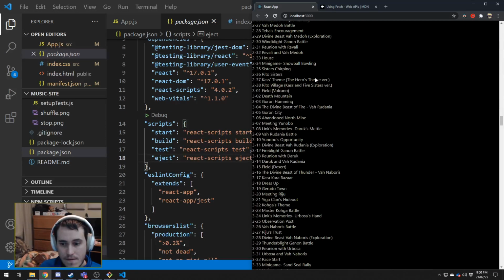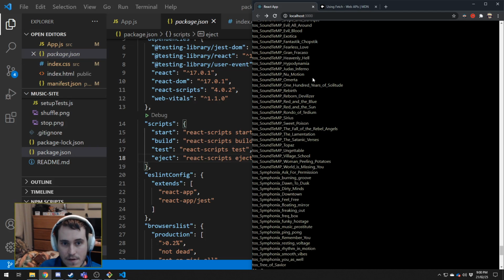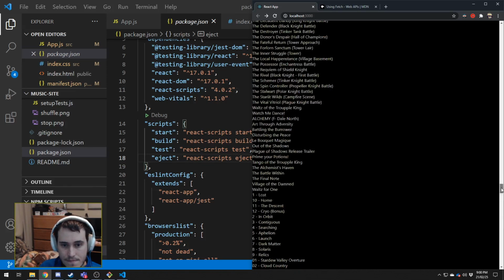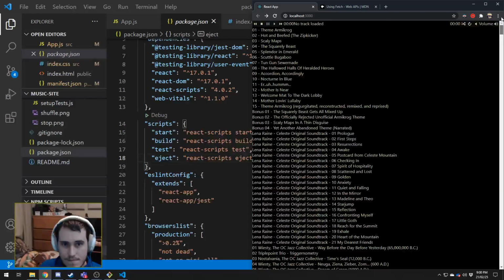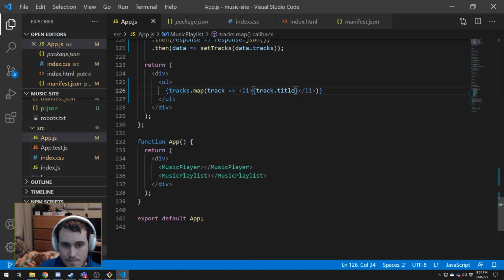Now this list of songs is coming from the server and displaying in a list. There's more I want to do with it, like add the artist in the front.